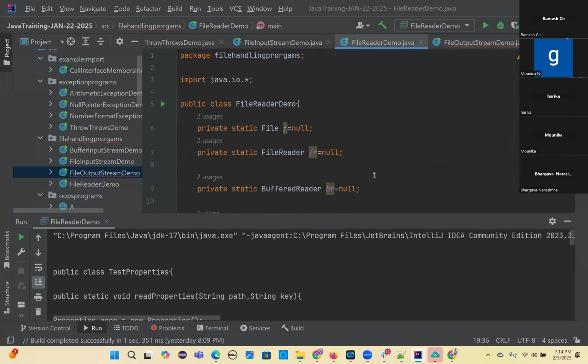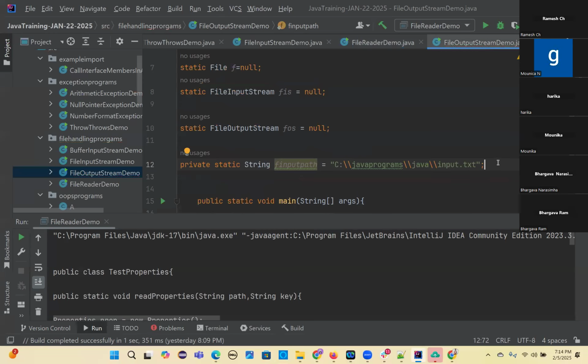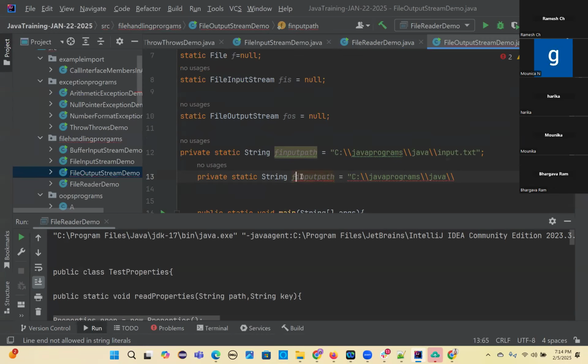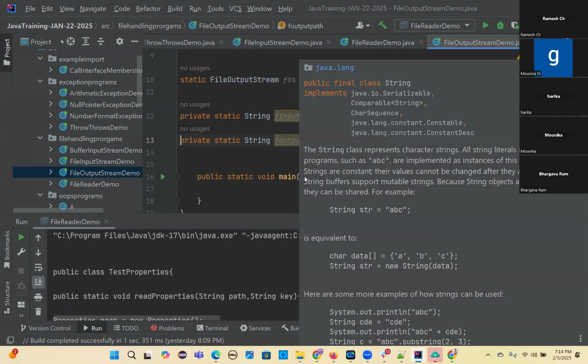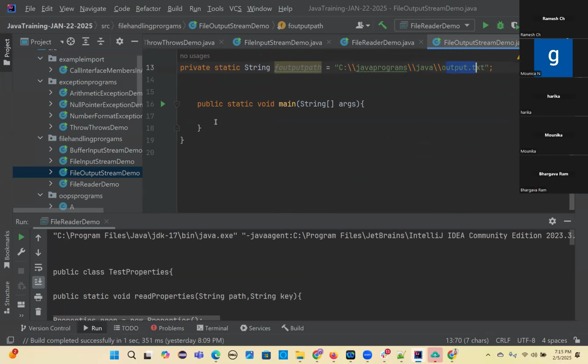We already have the file path here. In the same way I have to declare fileOutputPath, output.txt. You already have data in the input file and you are reading from it, and you write to this output file. That's how we are going to achieve it.